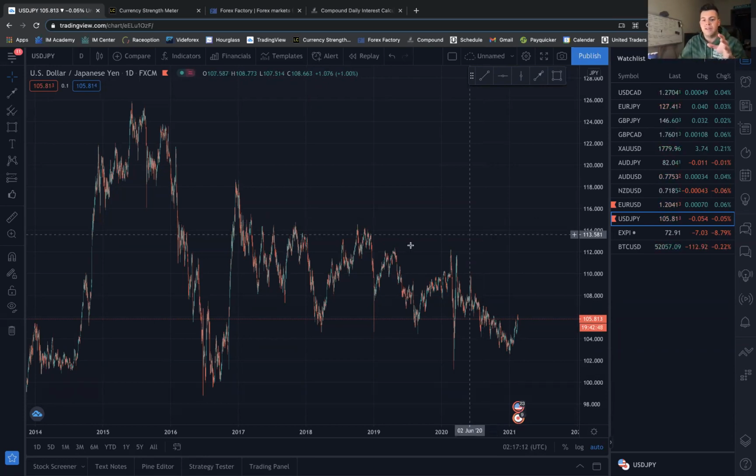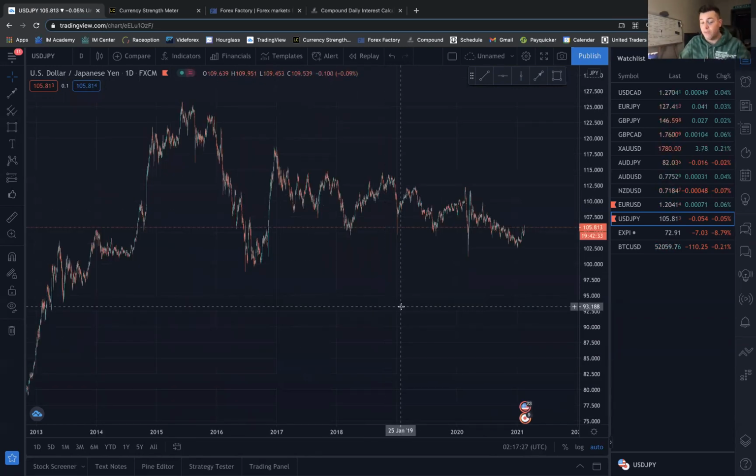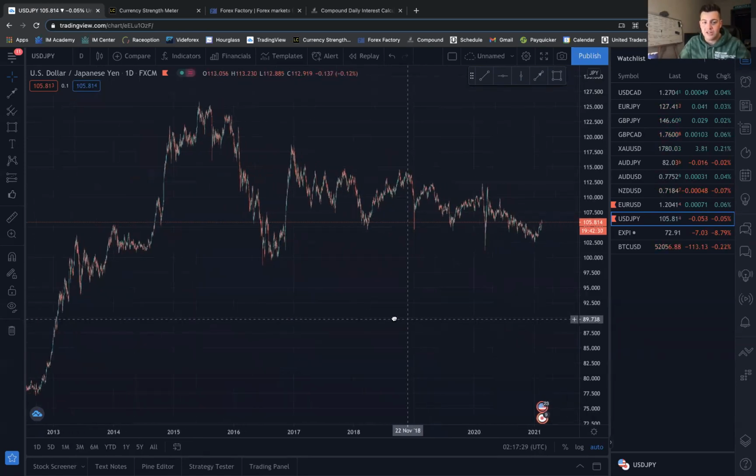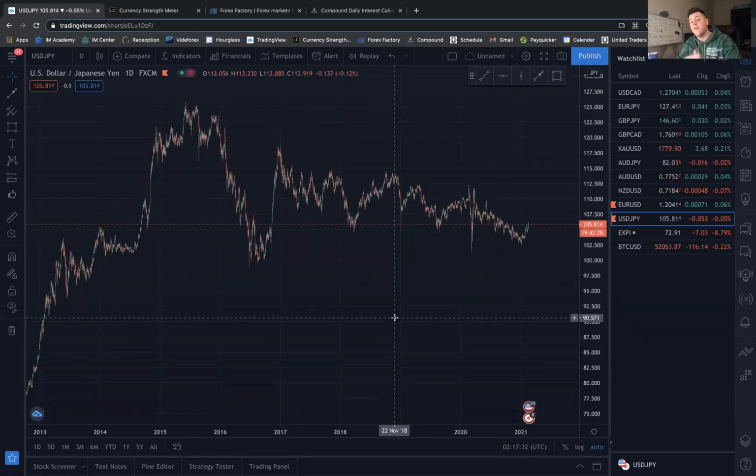If you see that the market's moving sideways, it's consolidating, you don't want to trade that. What you want to trade is when the market is in a trend, uptrend or downtrend. It's not consolidating, it's moving, it's catching pips, it's fluctuating. That's when it's volatile. That's when you would like to trade it, guys, because that will put you really far into profits if you are correct about your trade.